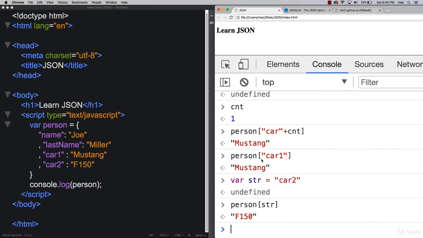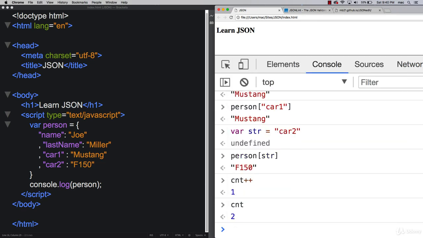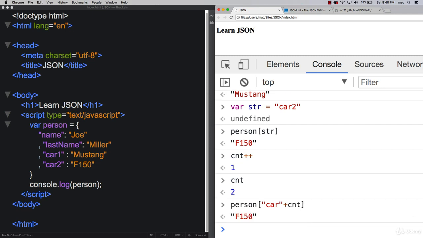And that's where we can get really dynamic and have a lot of fun with this, because if we increment CNT plus 1, now CNT is equal to 2. If we go back to that same statement we had earlier, where we do person car plus CNT, what do you think is going to be returned? Is it going to be a Mustang, or an F-150? If you said F-150, you're correct, because now we've made this dynamic.